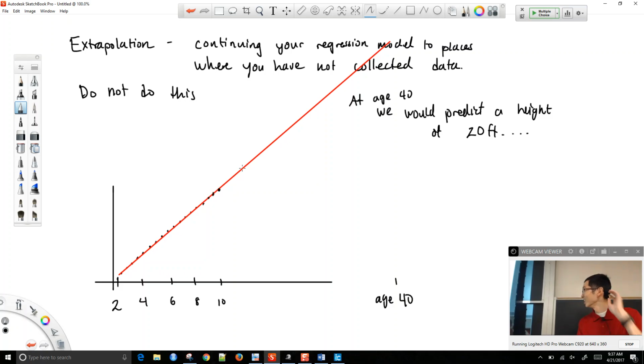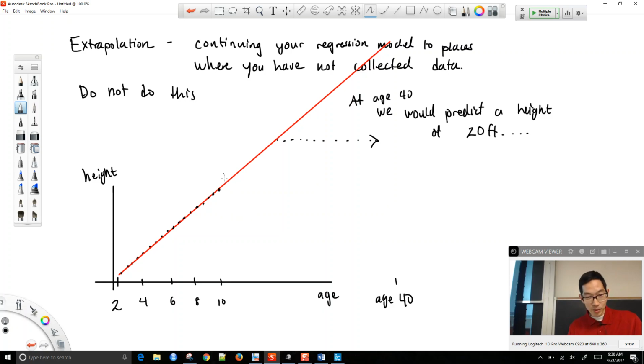But it's obvious for age versus height. We know that this relationship doesn't hold. At a certain point, it kind of evens out, right? We know this, and so we know not to do this. But people like to do stuff like this. They say, oh, well, look, we have this linear model. It's held true for every single month for the past 8 years. Therefore, in the future, this is what the future will look like, okay? We don't know what the future looks like. Nobody can predict the future. That's the truth.